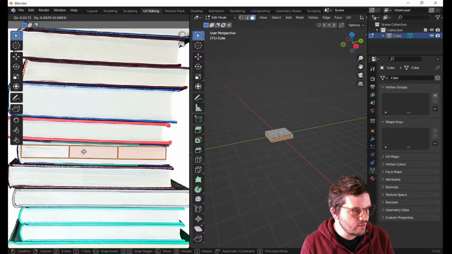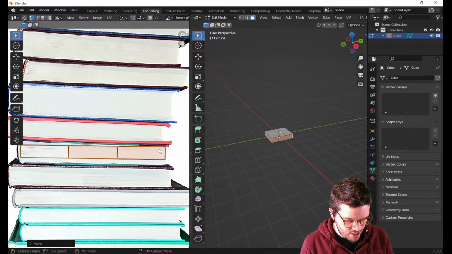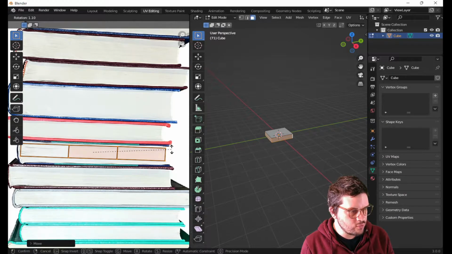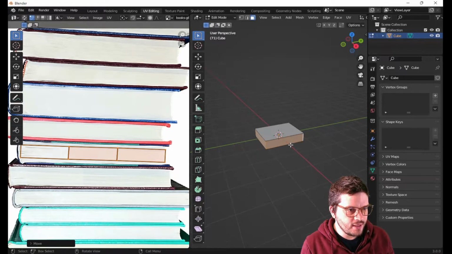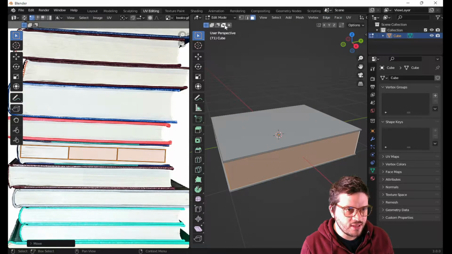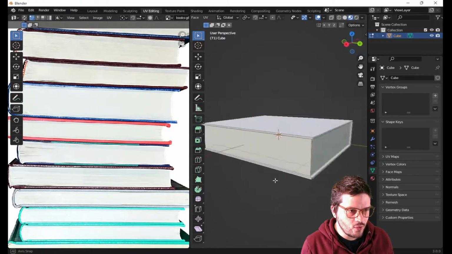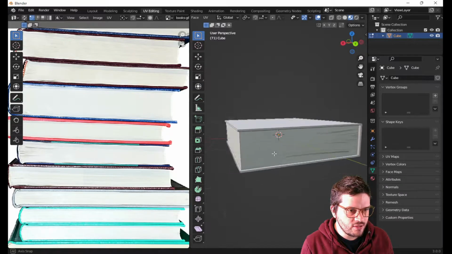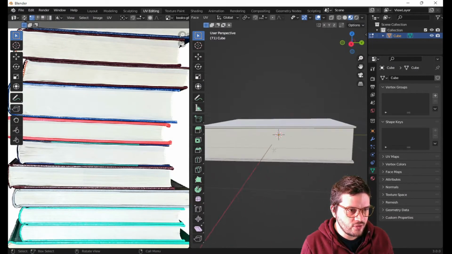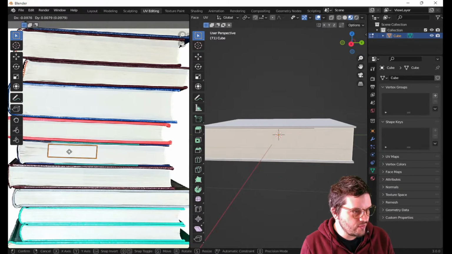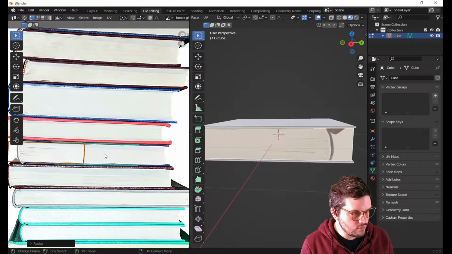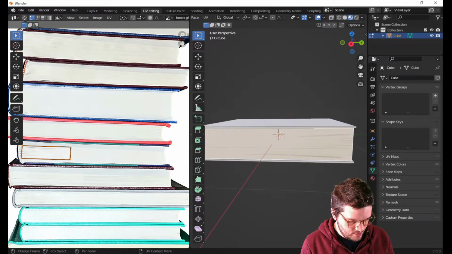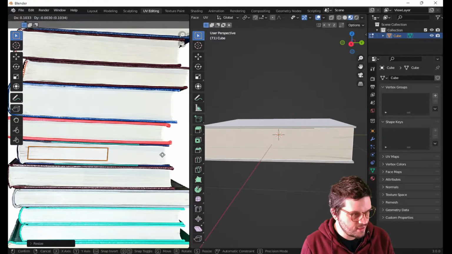I'm actually going to go on this one so you get a little bit more of the page definition. Let's rotate it according to the length of the book. A little bit more believability, and let's look over here and see what that looks like right now. There's some book toppings, little bookie books. I think we can just grab this and maybe, oops, undo that, and let's scale by the X-axis.